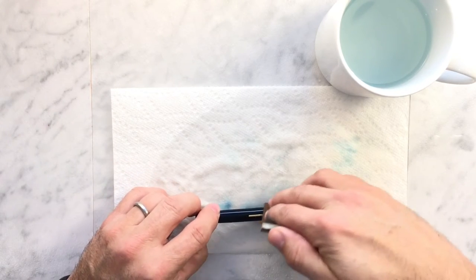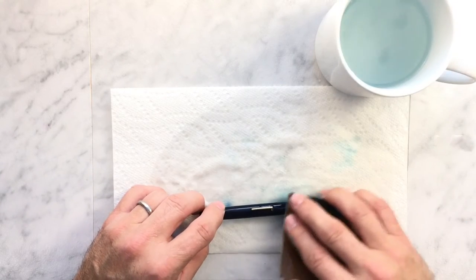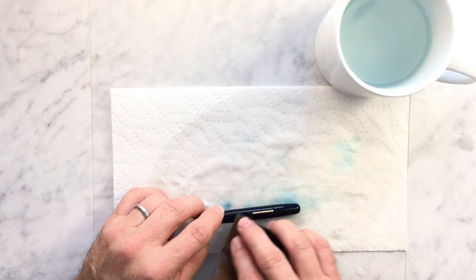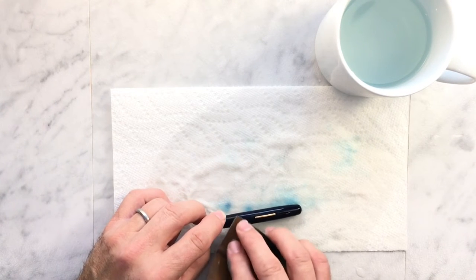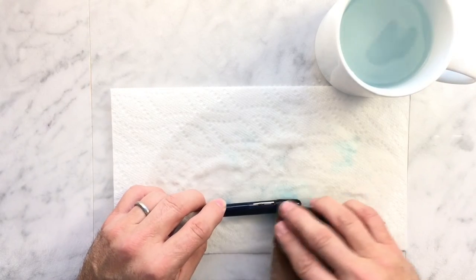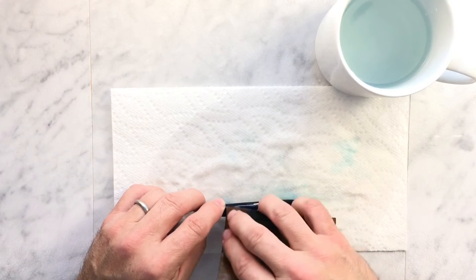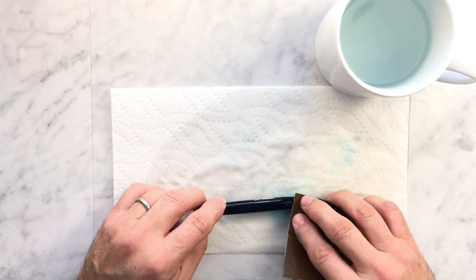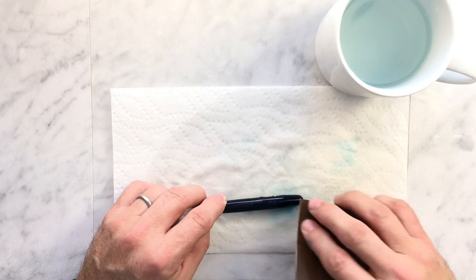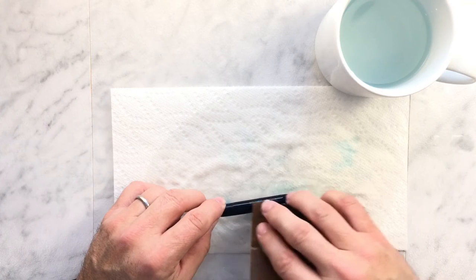So we're just being careful here. We want to make sure we stay away from that lever, because if you hit this with the lever with this micromesh, you're going to take all the plating off of it. So you want to be very careful around that lever. And then our imprint is rolling back around, so I just want to be very careful. Get right in there, stay away from that. There's the imprint, there's the model number, just stay away. I'm going to go right in between the model number and the imprint. We're just doing it nice and slow.